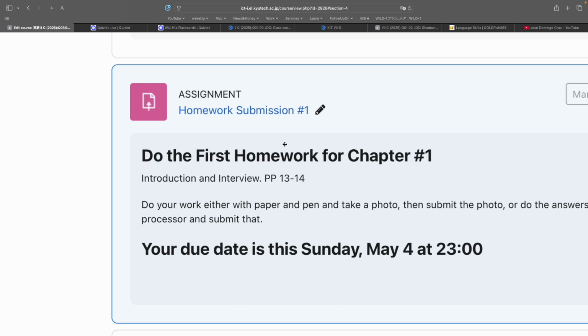So the way that I have you do your homework is, this is from your textbook. In your textbook, pages 13 to 14, if you open that up, you can see what you have to do. There's some listening that you have to do, a little bit of vocabulary work, pages 13 to 14. So do that, and you can write the answer in the textbook. That's fine, it's your book. I don't suggest you do that. I suggest you take the question and you put the answers on another piece of paper. Okay. And you write the answers on that piece of paper.